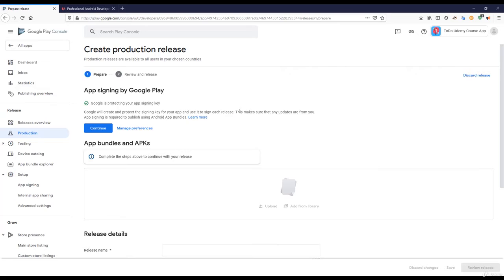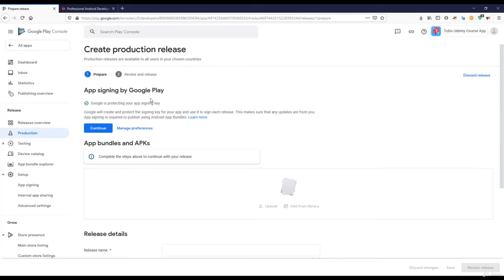Otherwise, if somebody gets access to your keystore file that we have previously created, and they had all of those passwords, they can actually go and create a different application and update your application based on that signing key. But with the help of Google, which will create and protect your signing key, this is very difficult for another person to do, to get your Google account signing key and release or put an update based on your current application.